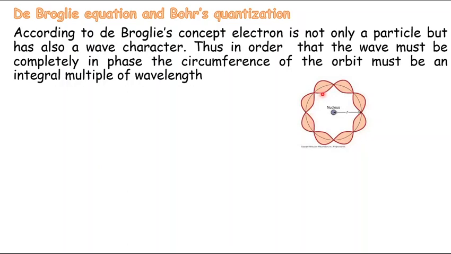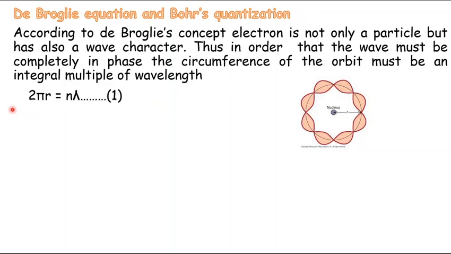circumference किसके बराबर होता है? 2 pi r. That should be an integral multiple of wavelength. यानी कि कितनी wavelengths हो सकती है इसमें? ये कितनी wavelengths के बराबर हो सकता है? 1, 2, 3, 4. Any integer, that's n, into wavelength. ये 2 pi r जो है आपका, ये n lambda के बराबर हो सकता है, where n is 1, 2, 3, 4, so on and so forth. यानी कि it cannot have a fractional value. इसका value n by 2, n by 3 इस तरह से नहीं हो सकता. It has to have an integral value.